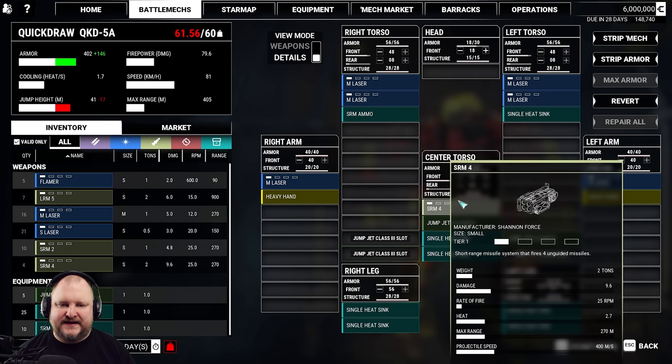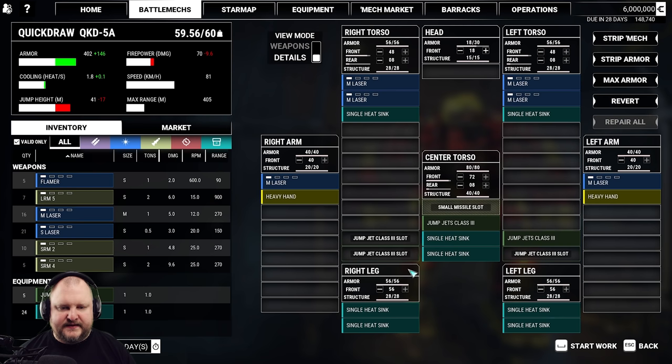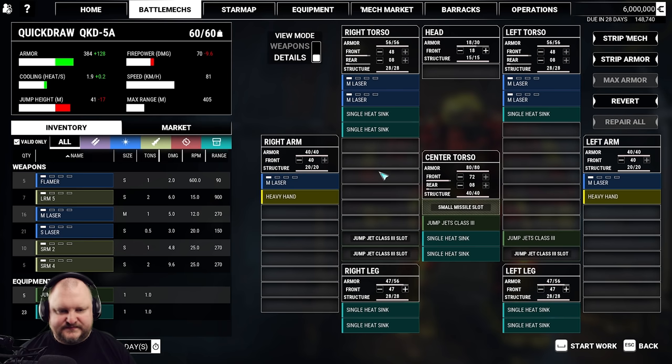This mech is gonna be too hot, I feel. Yeah, we're gonna remove the SRM launcher and add additional heat sinks, I think. And then maybe lower the legs a little bit. Get another heat sink in. Get this thing running cool. There we go. 6 medium lasers. I mean, you could just go small lasers and SRM6 or whatever, but let's try it like this.